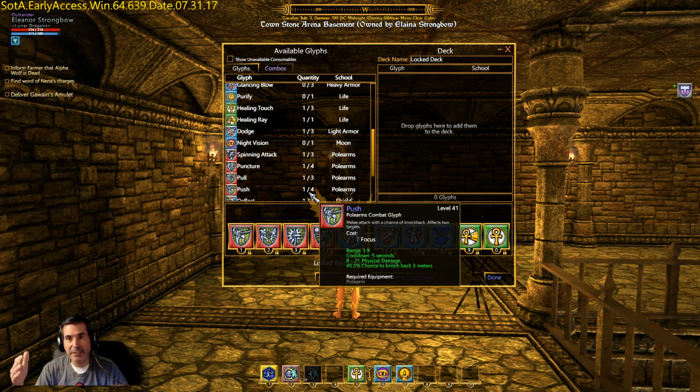When you get to level 80 is the next big push, where you get your 5th card. And 5 is the most you can have on it. So that's how a lock deck works. And there are points where you want to use it.